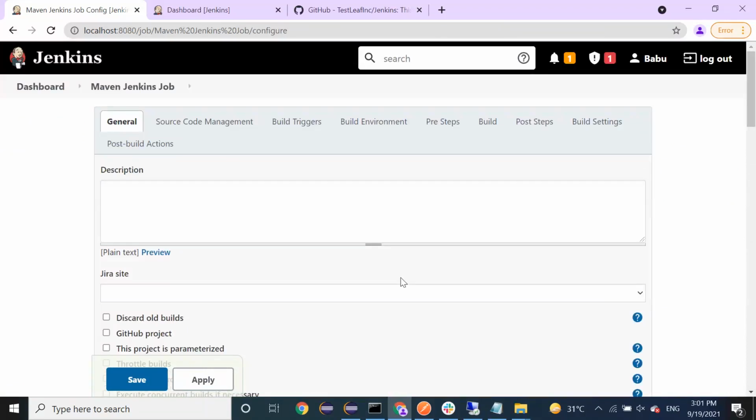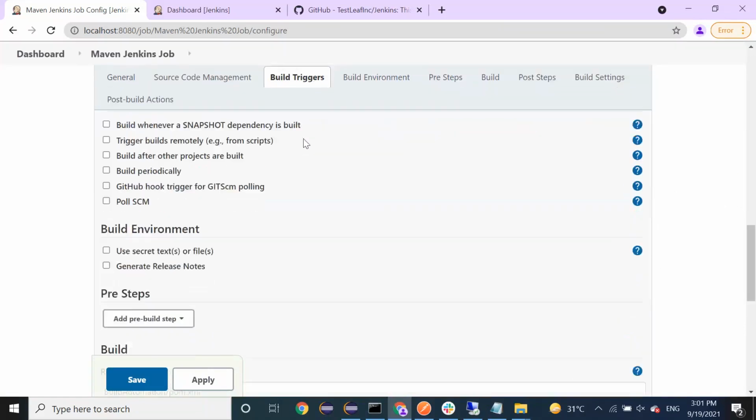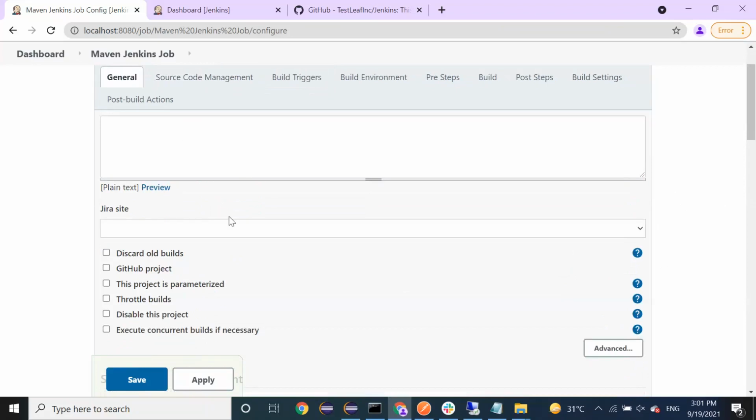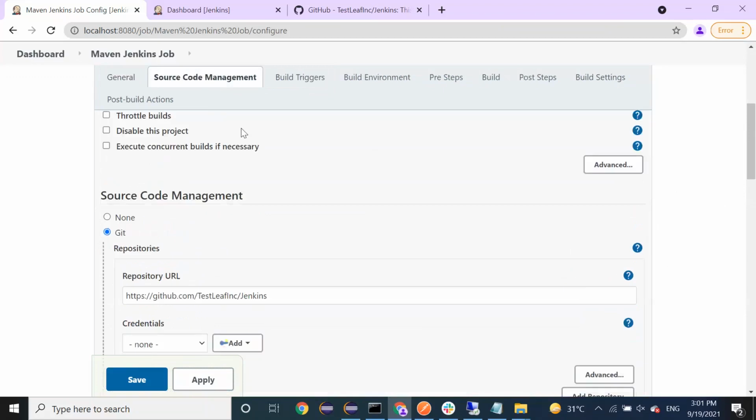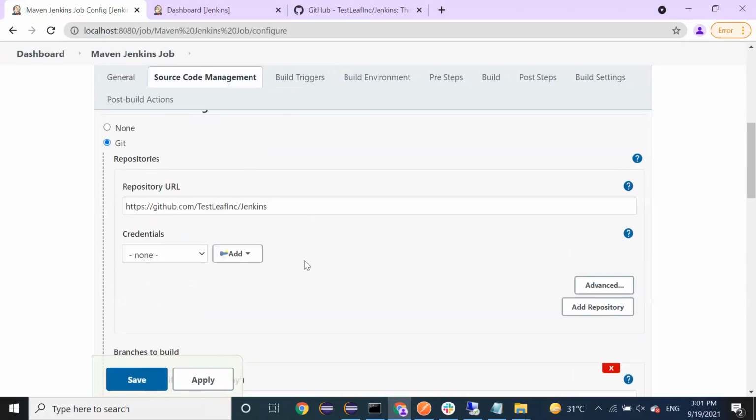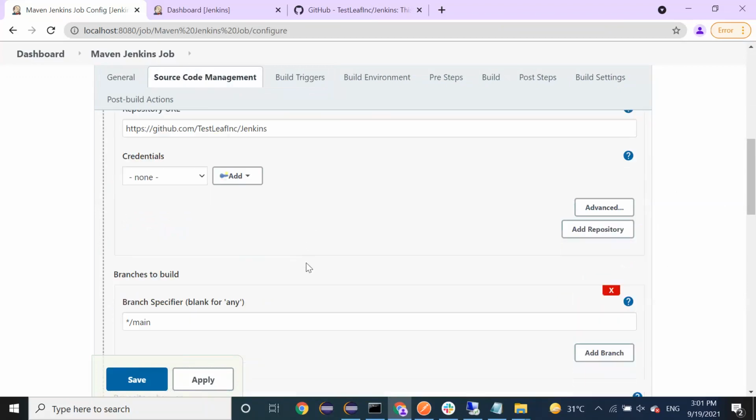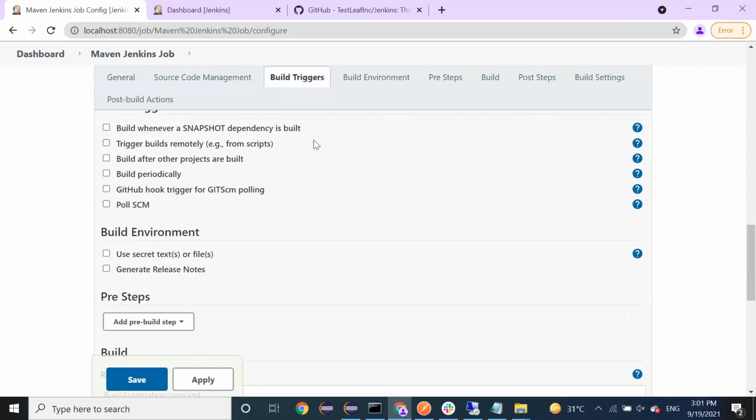So in real-time projects, when we want to start executing at different time zones when you're not going to be available, how do we do that? To do that, we come to something called build trigger, right? We already know the general tab is all about this, but I have to teach you some of the parameterizations, I'll do that. Source code, we understood fairly well, talking about the public repos and the private repos with credentials as well, and branches also. Then we are moving to build triggers.